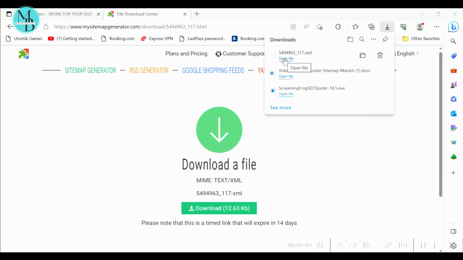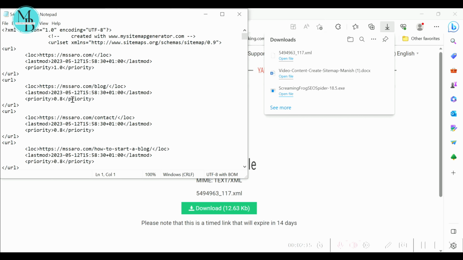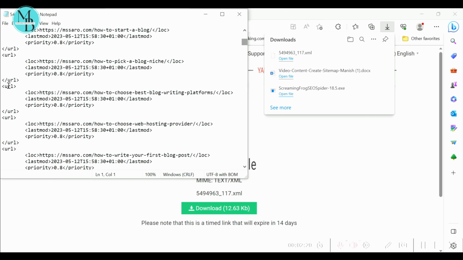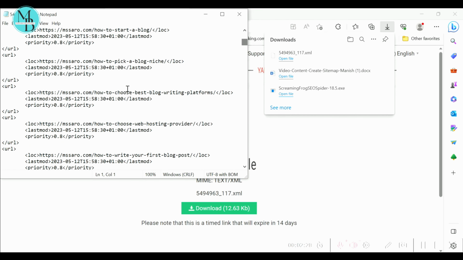Let's see how the XML sitemap file looks. You can see here the XML sitemap file has been generated. Here in the URL tag there is location, last modified, priority, all has come for your blog, for your website. So in this way you can create your XML sitemap file online with the help of this tool. Now we know how to create an XML sitemap whether without CMS or with CMS. Now let's see how to validate our XML sitemap.